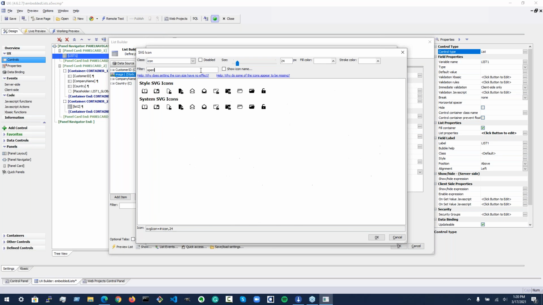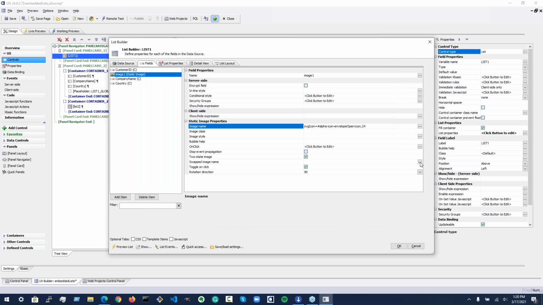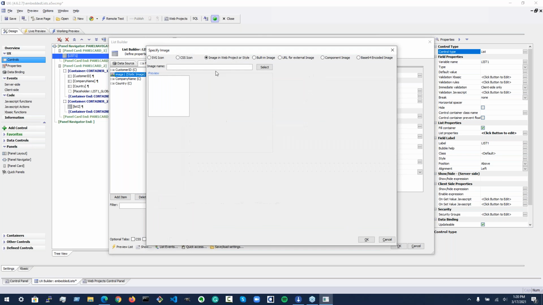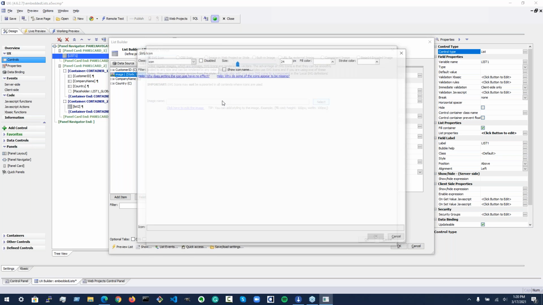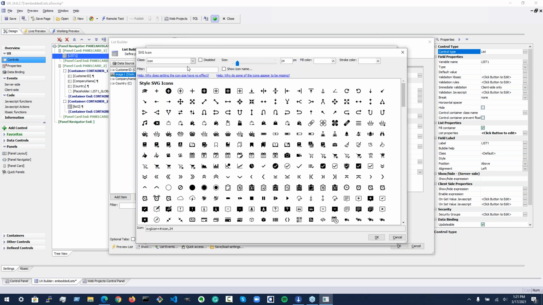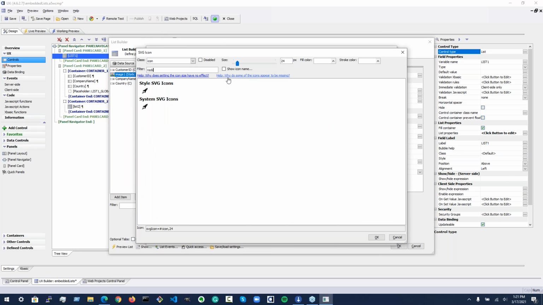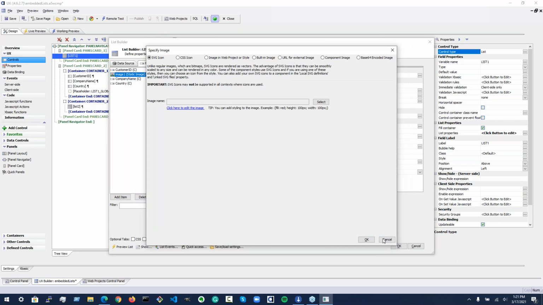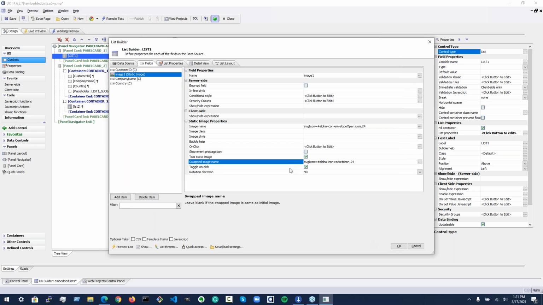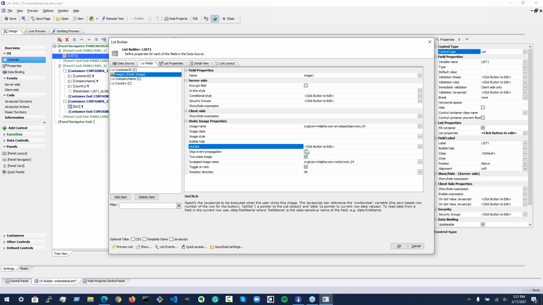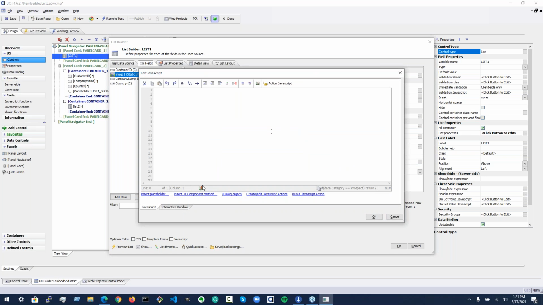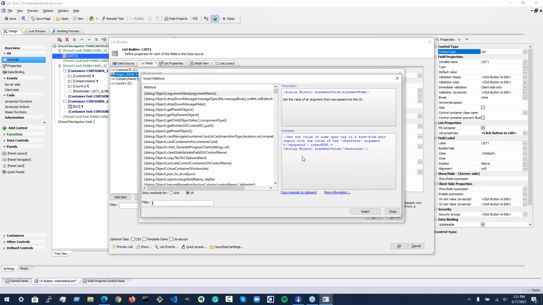So maybe you want an image name swapped for the open state. Maybe you want a rocket. I don't know. I was thinking a closed envelope, but a rocket's good. No, man, rockets all the way. Okay. Rockets. So you have rockets. You can specify how it rotates, that it's toggled when it's clicked. You could add an on-click event here, and in here you would insert a method that was added.